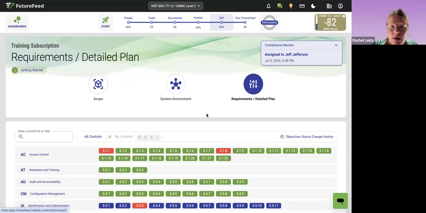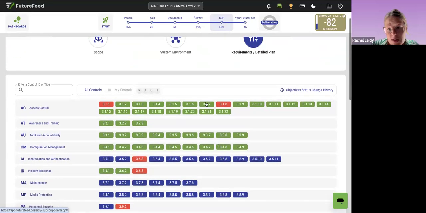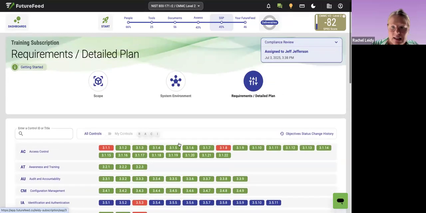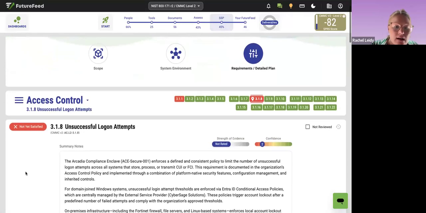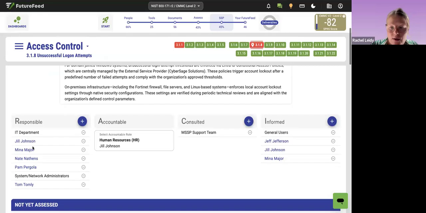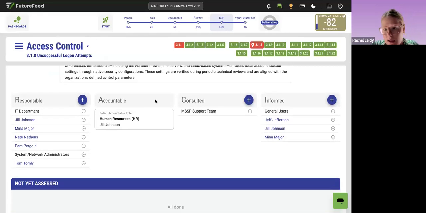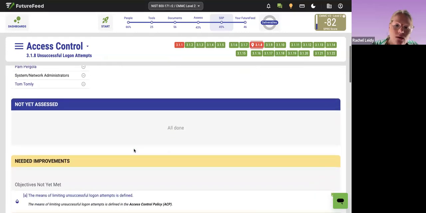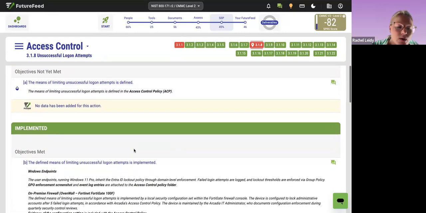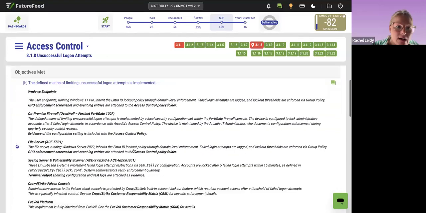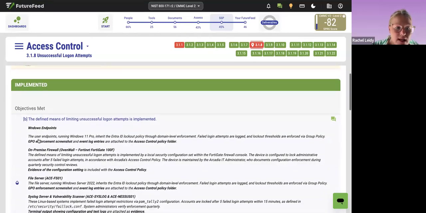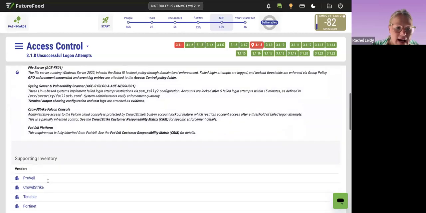It looks similar to the assess page, right? How it's laid out, but we're really in the SSP. And they would click on here, read how you're implementing things, interview some of these people. They're going to scroll down, keep scrolling down here. My objective B, here's how it's implemented. They're going to read that.